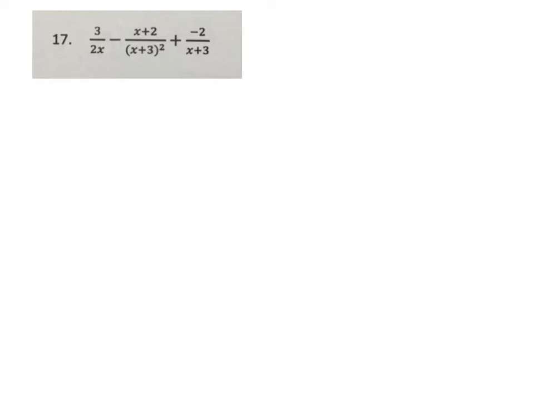All right, so now we have three denominators to look at. We want to find our LCD. Notice here this means x plus 3 and x plus 3, right? There's two of them. So our LCD is going to have x plus 3 squared in it. So it has to have the most of any common factor. And then the last thing that's not in there is the 2x.